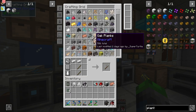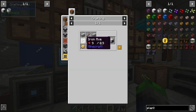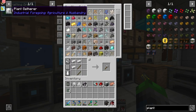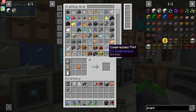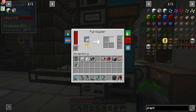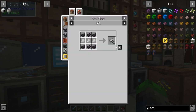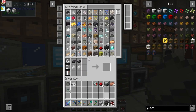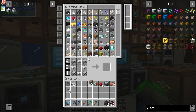So we need to make some tools. Is perfectly okay. And then we're going to run into something that I just remembered. The pity machine frame. It's a little bit easier than I thought it would be. We just need two more sheets of plastic, which we're almost there. I think we have it all. So dry rubber. Yes. So we made six of those. Perfect. That's enough, I believe, for this whole machine.